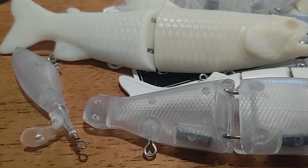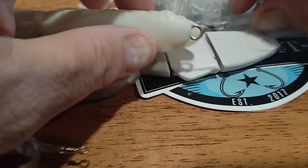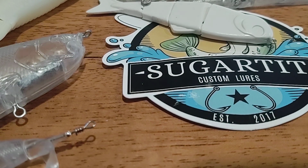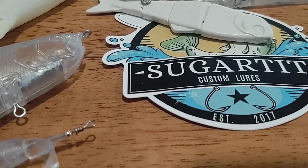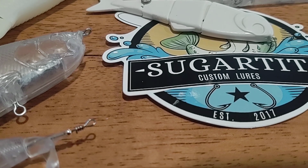That's my winter project. But yeah, if you haven't checked them out, let me get the sticker out so you can see it again. They're out of North Carolina, I want to say. Is that where they're out of? Let me see my shipping label. I think they're out of North Carolina. But anyway, you can look them up online. I'll put a link down below.